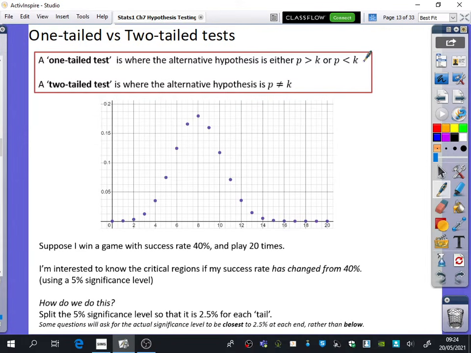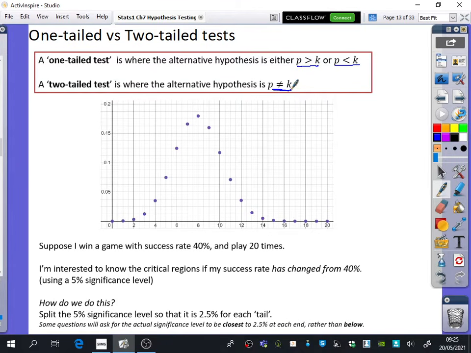But sometimes you may have that your alternative hypothesis isn't saying that they think the game is rigged one way or the other. They're just saying they think that the game's probability is not the one that we have been told. In other words, it is a not equal to. So in this case, you either have this one or this one for a one-tailed test, but for a two-tailed test, the alternative hypothesis just says that it is not equal to K. And we have to deal with those in a very slightly different kind of way that I have.